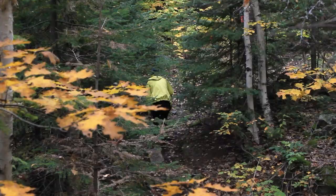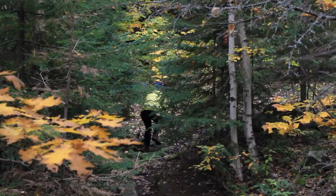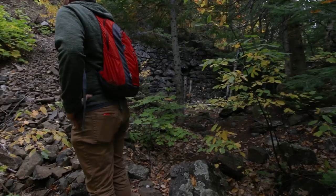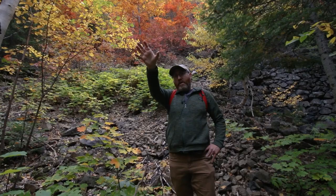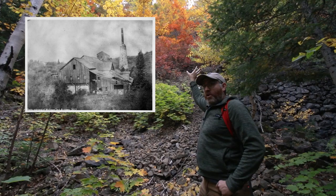As we kept walking, Sean showed me a few more features, including a building that used to house a piece of equipment called a man engine. I've mentioned these briefly before, but I really like the way Sean talks about the people side of the story here. In the 1850s, you have this engine house that's built. Eventually, there are going to be two more engine houses up on top of the cliff. One right at the edge, and another about 1,000 feet further back.